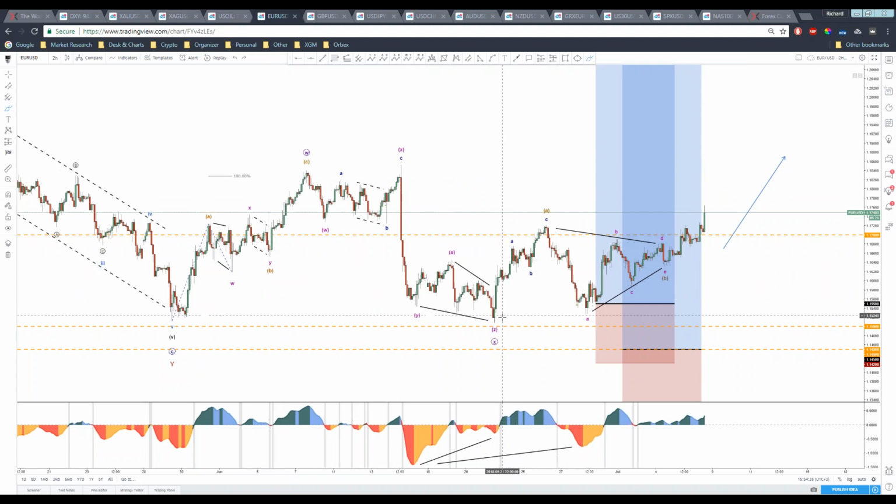So after this move occurred and this move occurred, I had 1, 2, and I needed one more. And this one more could make a difference because it can be the C wave that you're looking for. So the way I'm looking at things right now, A and B, C, D, E. Of course, this wasn't here, so I didn't know this. That's why you need to update your wave counts.